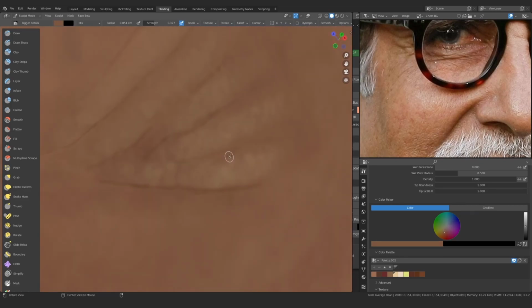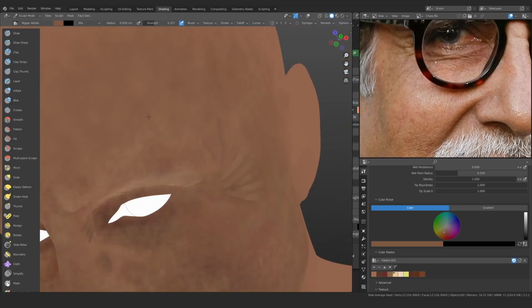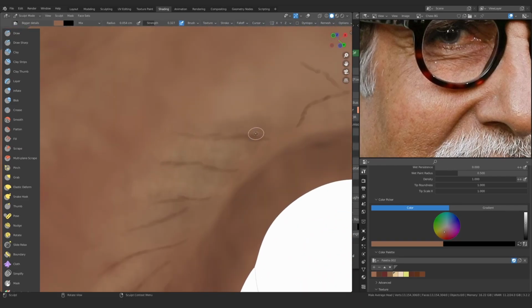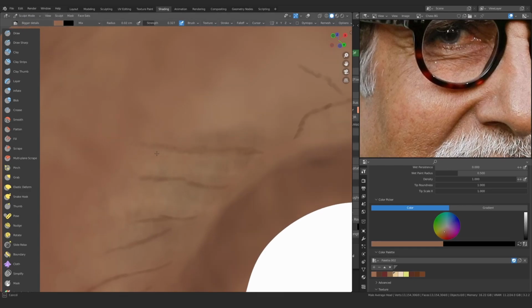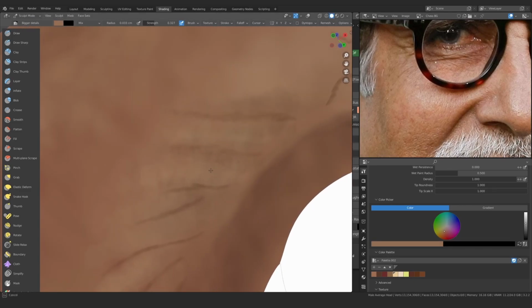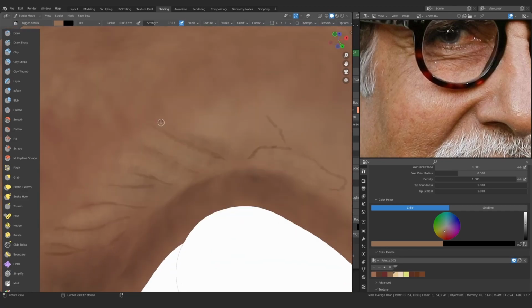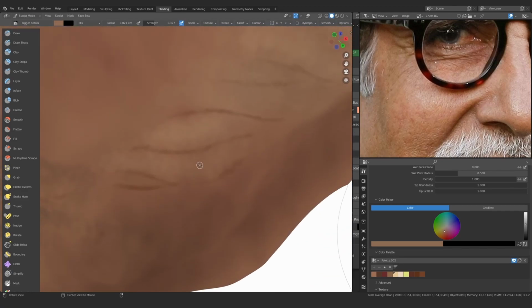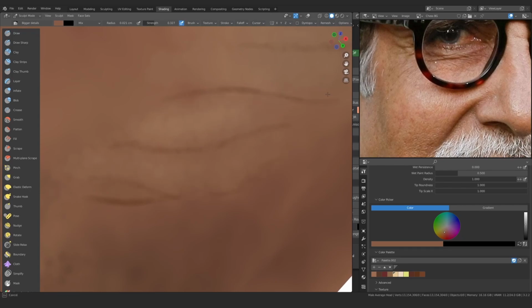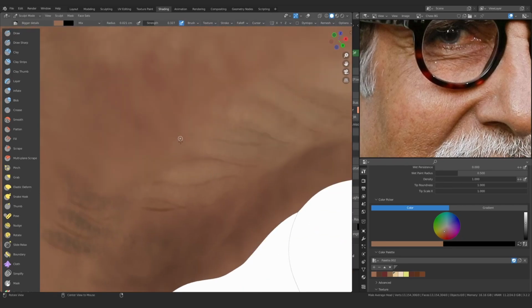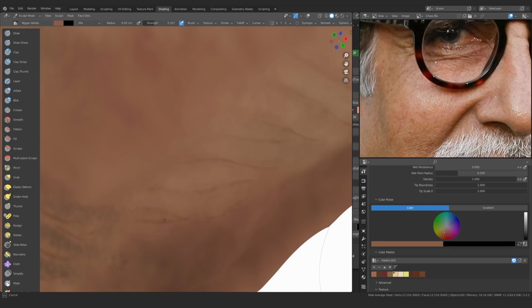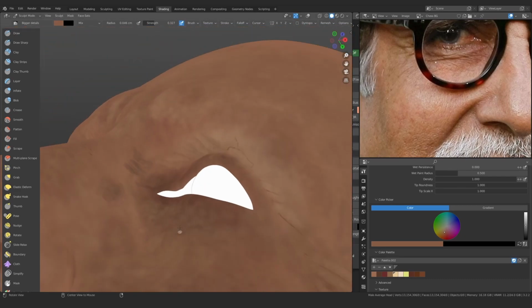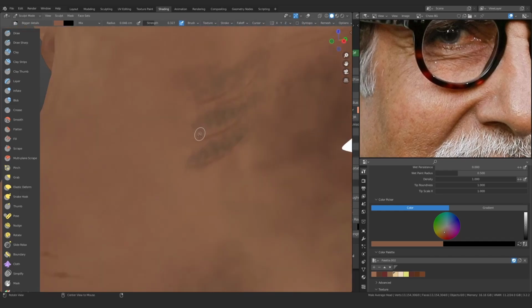References are more important because all the characters are different. There is a possibility that your character itself does not have brighter wrinkles for some reason. So just look at the references, and if your reference allows you to have something similar to what I have in this particular case, then do something similar. The workflow is again the same. If you want to create more variation, then this is the workflow that I've shown you, and you can see the amount of details you can get in the color map.